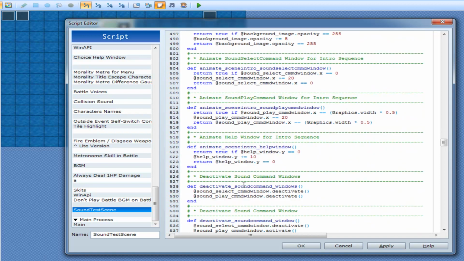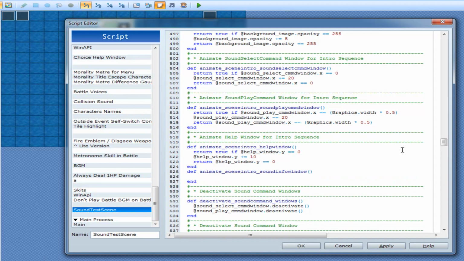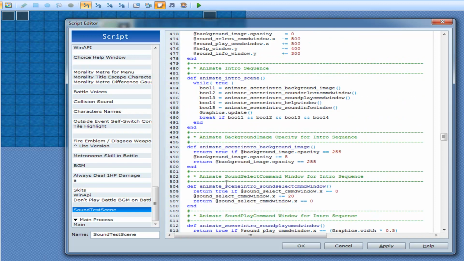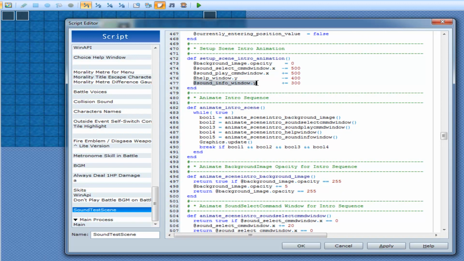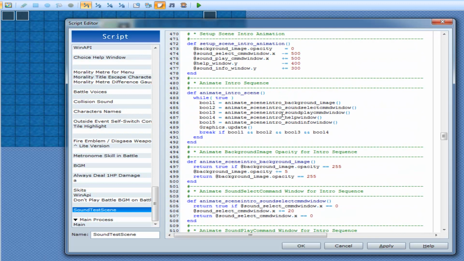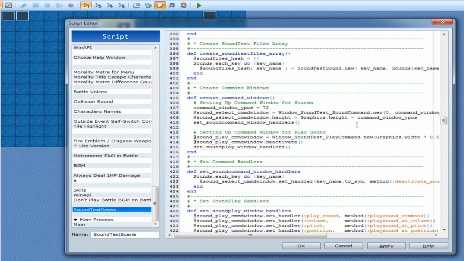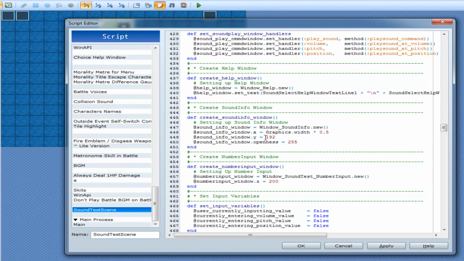Alright, and you go here. Alright. Animate sound info window. Sound info window. Alright, and that's just you trying to get back to wherever your start position is. I'm gonna have this minus equals 3 for now. See how quick it is. Alright. Where do you start? There you start. You want your position to be 192. Okay.